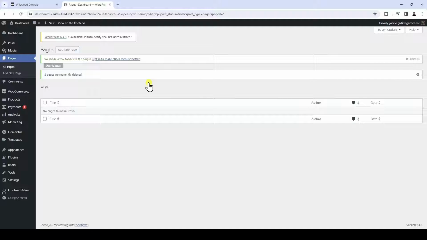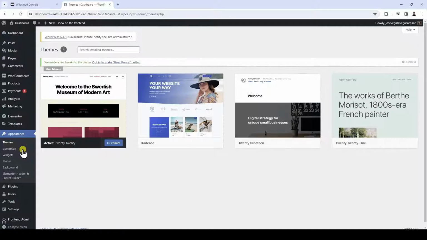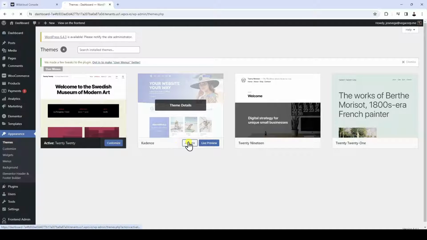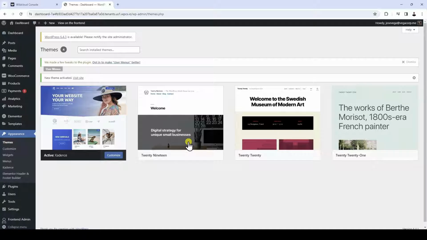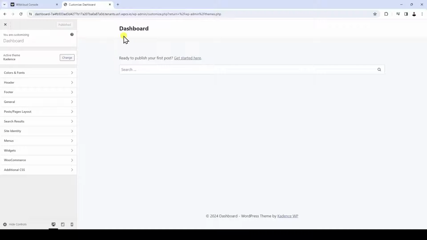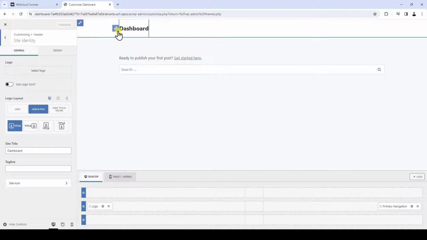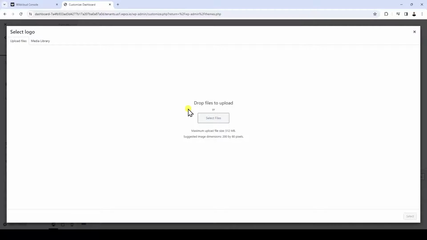Third, we can set the site's logo since our front-end dashboard Elementor templates will automatically use this logo. For this, we need to make sure that this site has an active theme that allows us to select the logo from the customizer. Go to the customizer and change the site's logo. Please note that in this example we're using the Cadence theme, but you can use your favorite WordPress theme.